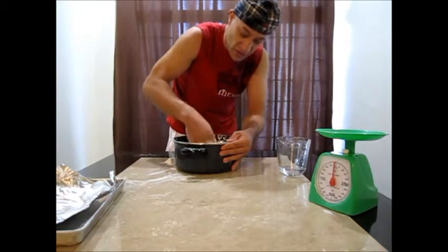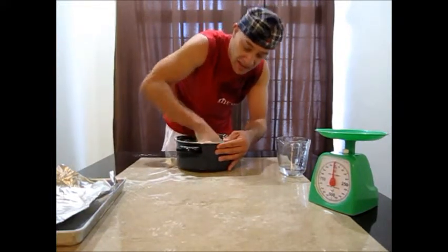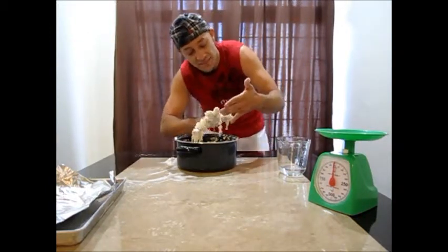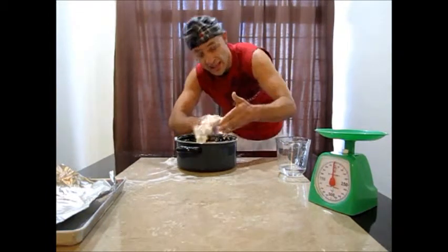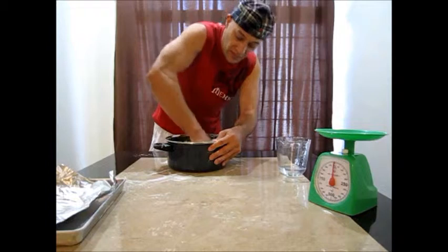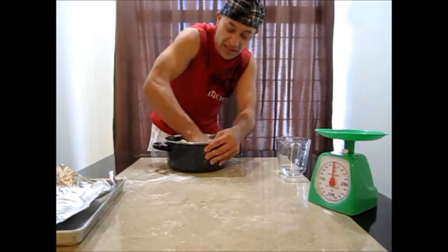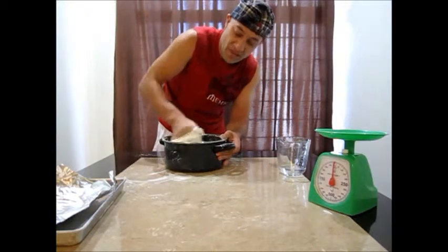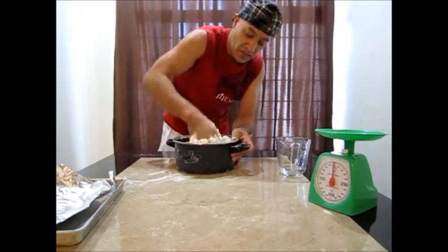What I'm going to try to do mixing by hand is activate that gluten. Remember, the salt gives more strength to the gluten strands — it's like a web that forms, and the more you mix, the stronger it gets. You're not going to see those holes; it's going to get more and more tight, that web of gluten strands. If you have a mixer and you're doing this in a mixer, you shouldn't have that much of a problem mixing it, and mixing it is very important because you activate the gluten and bind it more together.